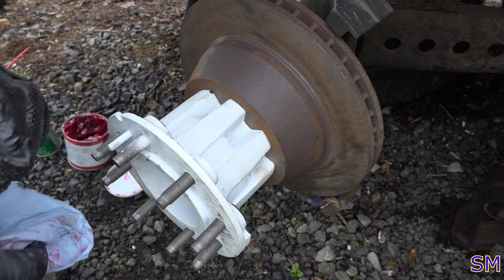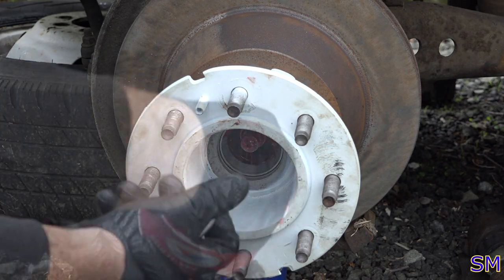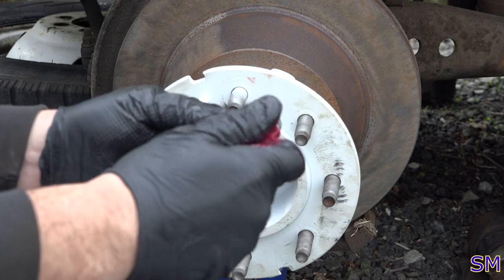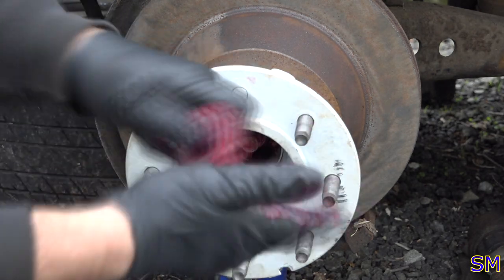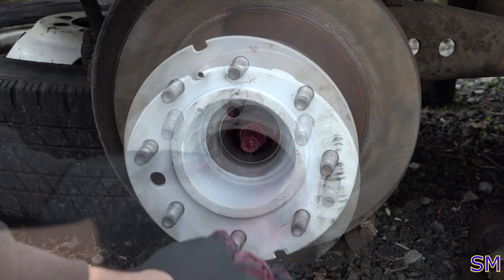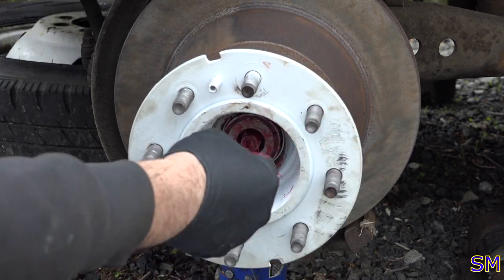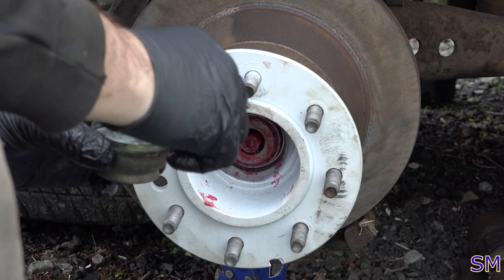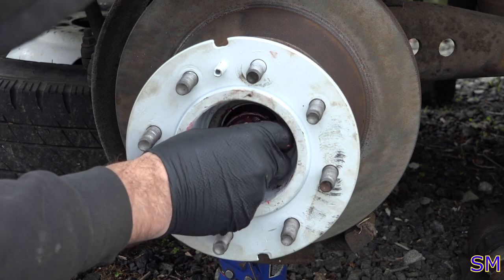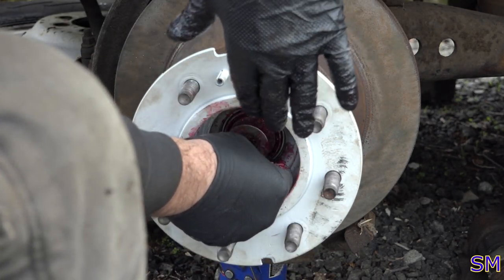Excellent. I gotta take my outboard bearing and grease it up. Make sure you guys buy a lot of shop towels and gloves. Mine has got a slight spur on it. I don't know. This is supposed to be easy.